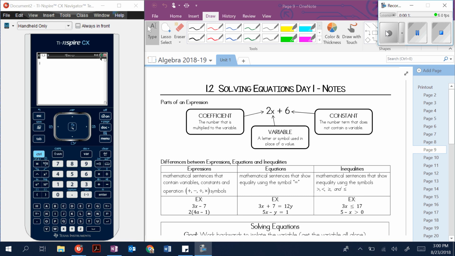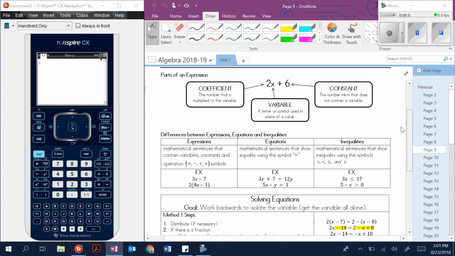A couple things that I want to tell you about. First of all, you've been solving equations for probably years now, so nothing that we're going to talk about is new. There might be some different methods depending on who your teacher was or ways that you actually like to solve equations, but nothing is new. The vocabulary should all be the same, like coefficient, variable, constant. If you're not sure about what they are, then go ahead and just read about those there.